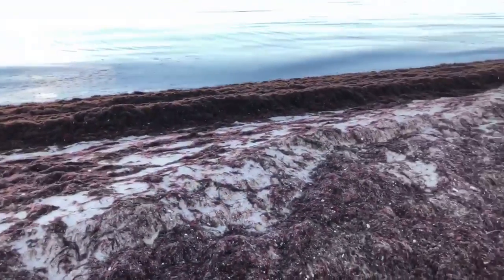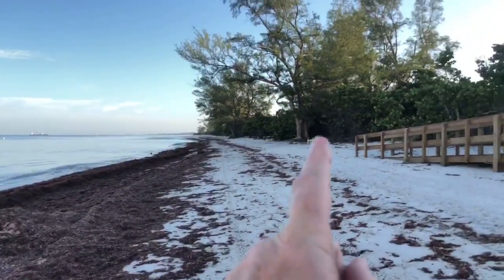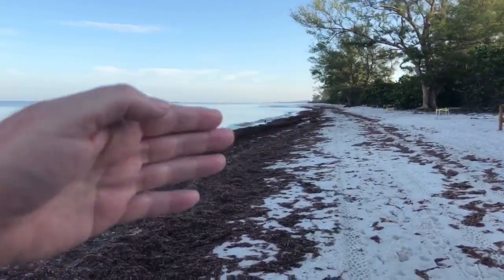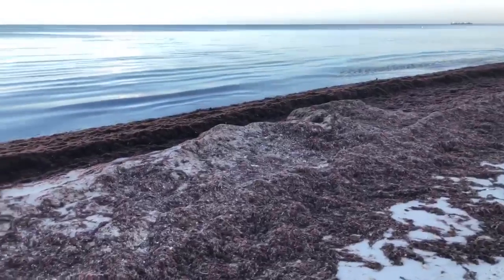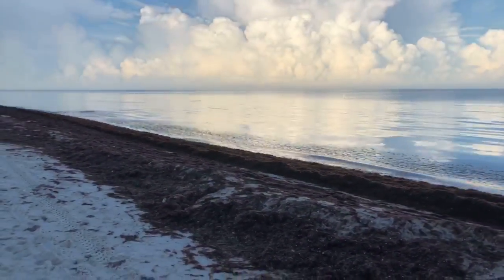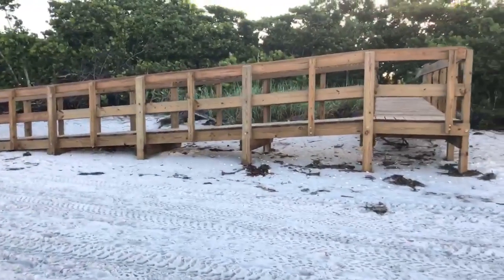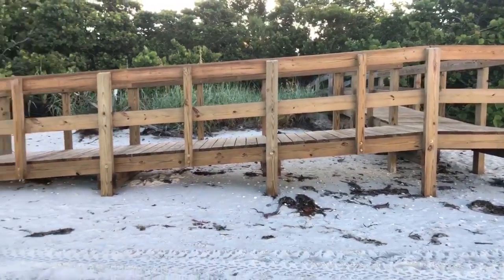This is where that barge was tied off during the whole time we were having those big waves and wind blowing onshore. So did that barge affect the current here? It just seems odd to me that that's where all this seaweed collected. It's not the end of the world — it is going to decompose and disappear. But while it does that it is going to stink. It's a shame because it's right by one of the really nice boardwalks here where folks with walkers or even wheelchairs can access the beach via this nice ramp.